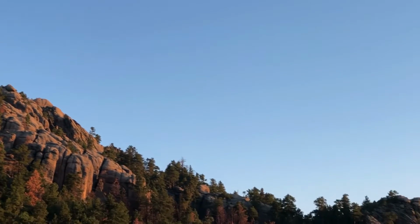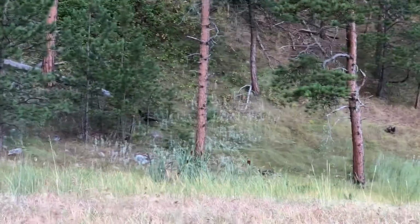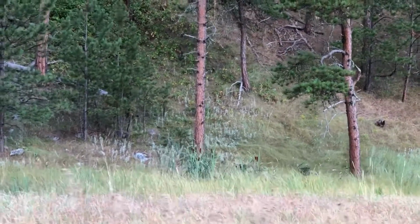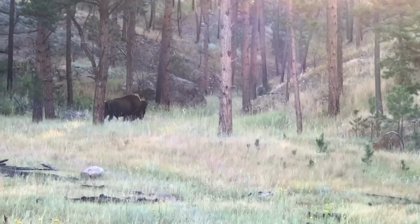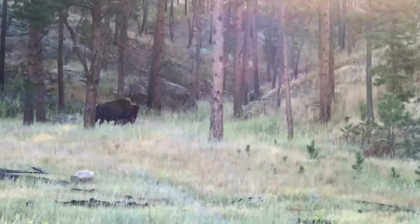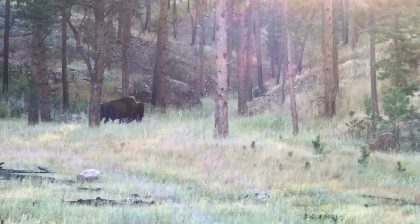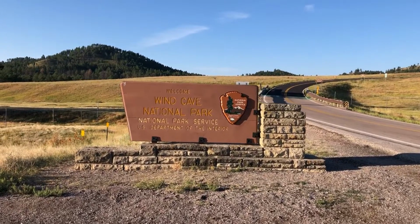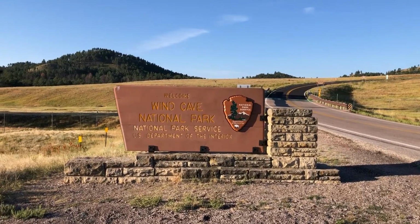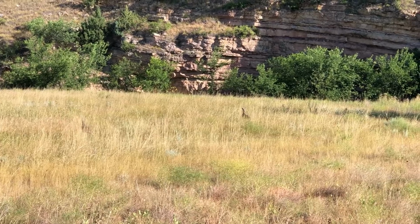Next, we drove through Custer State Park on the way to Wind Cave. And just driving through before we actually did anything in Custer, we enjoyed some of the scenery, but mainly really liked seeing a lot of deer, a bison, and a pronghorn antelope. And one very interesting thing to note is that Wind Cave National Park and Custer State Park are bordering and separated by a fence. That was a bit weird to me, but I still think it was pretty cool that we got to be so close and got to stand in 2 parks at once. That's pretty fun.